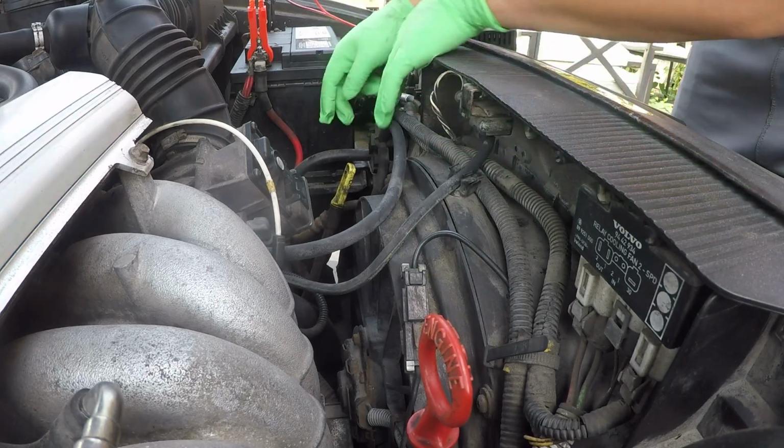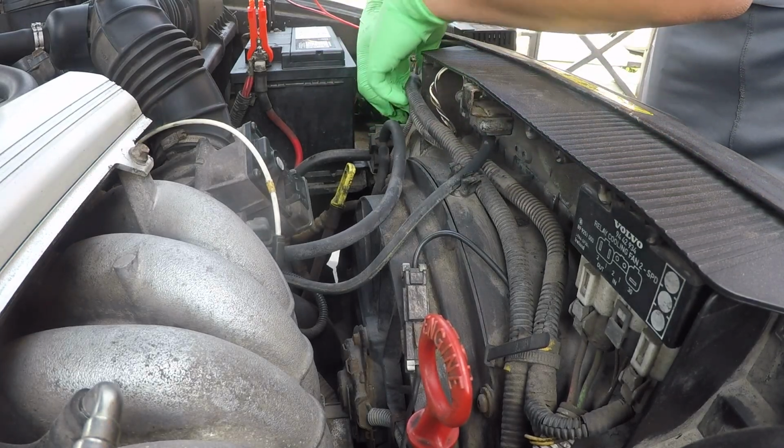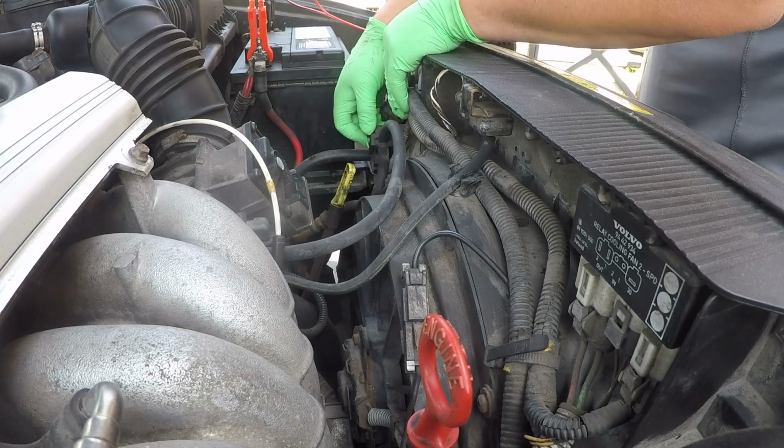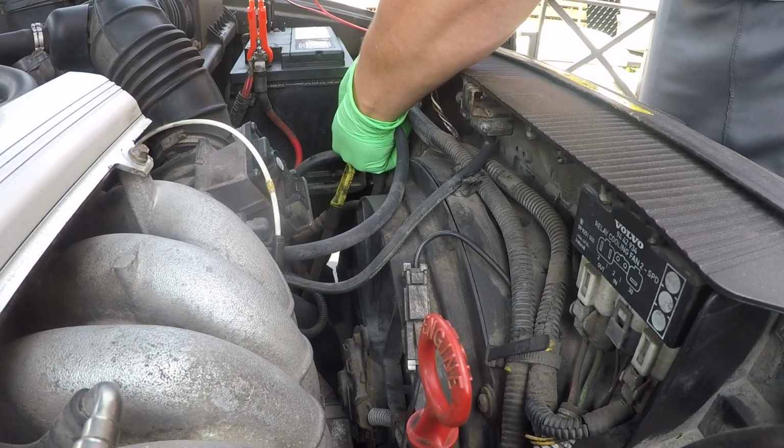So to take this out, it's really rather simple. I'm going to move these wires out of the way. We just got to see this clip here. You just pinch it and slide it out. There's no fasteners holding it in, so no tools required. Just go ahead and grab it.